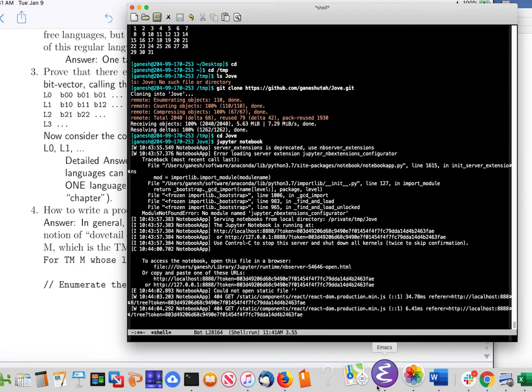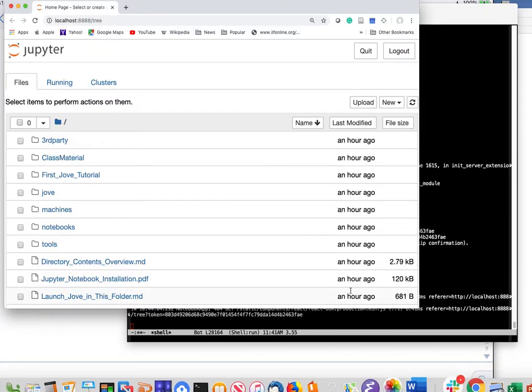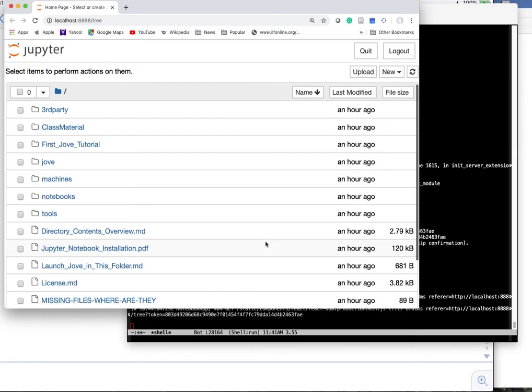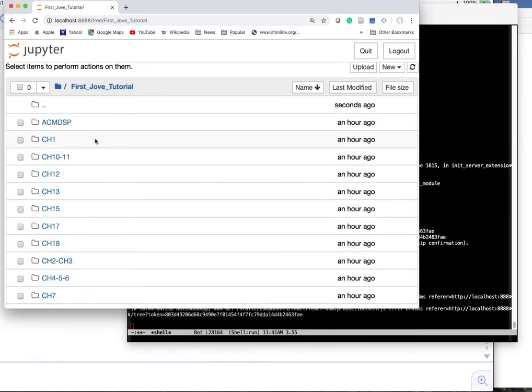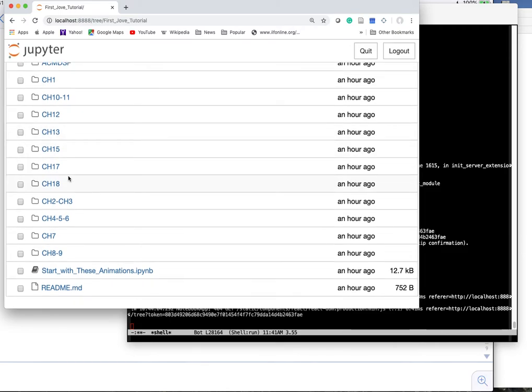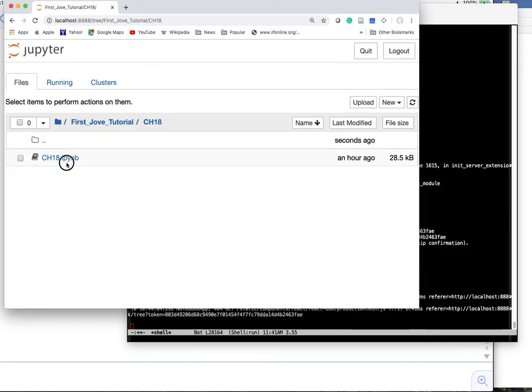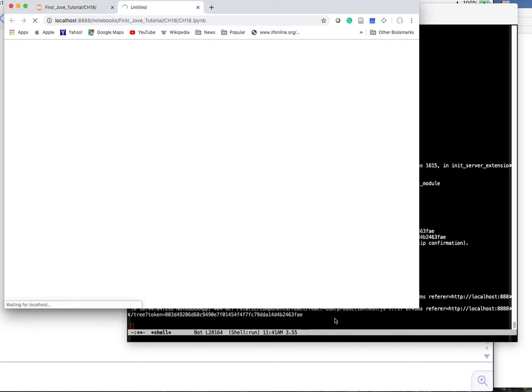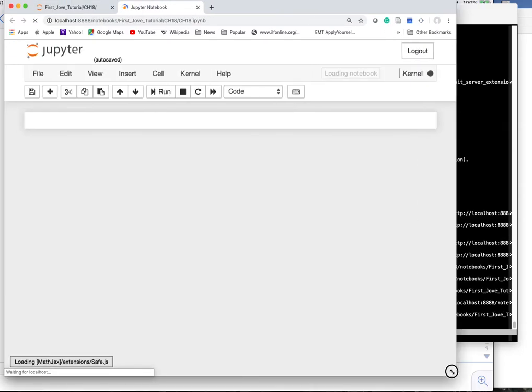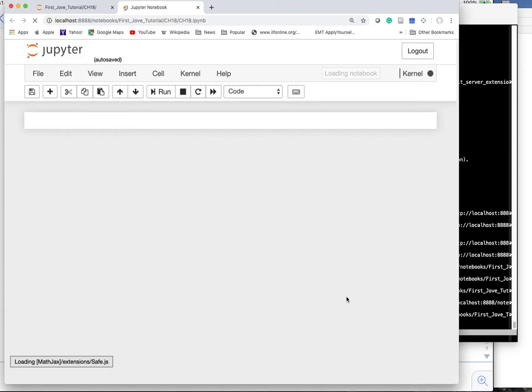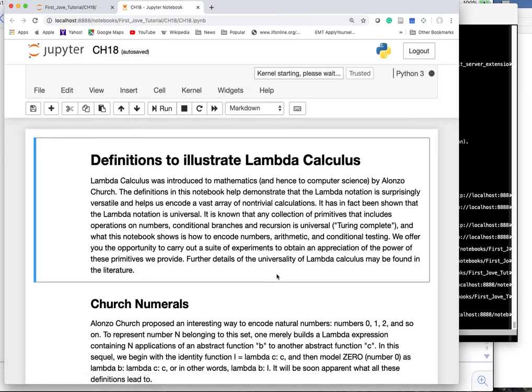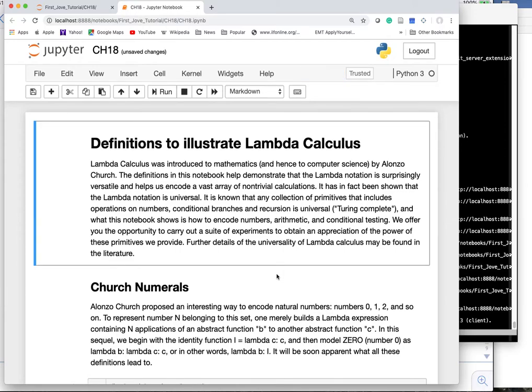Okay, so let me show you what lambda calculus is about. There's a first Joe tutorial, the last chapter is 18, I think. The whole module teaches you lambda calculus enough to understand fixed point theory and how computability was discovered and introduced into the area of computer science by Church. And I wish I could start with this because here the game just goes very briskly in terms of concepts. So let's try. There's a Historical Introduction to Lambda Calculus, so you can read about that.